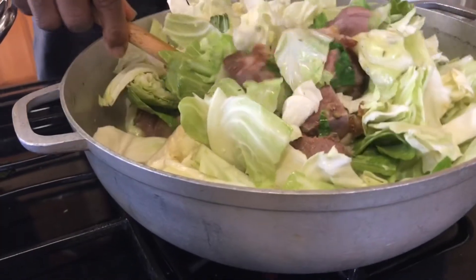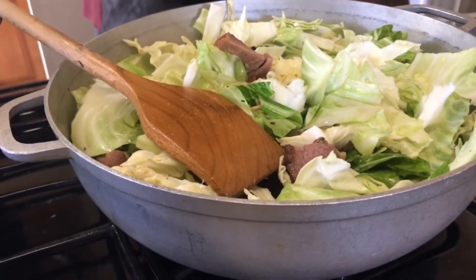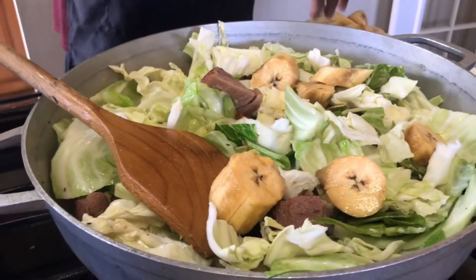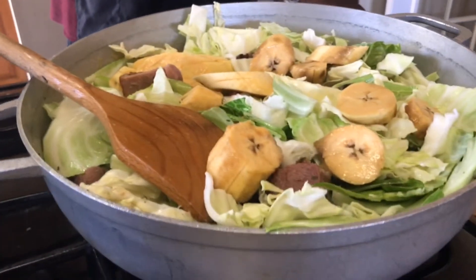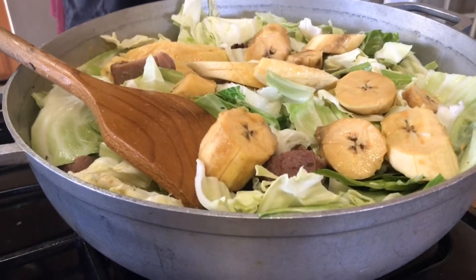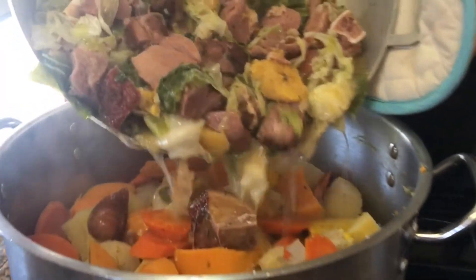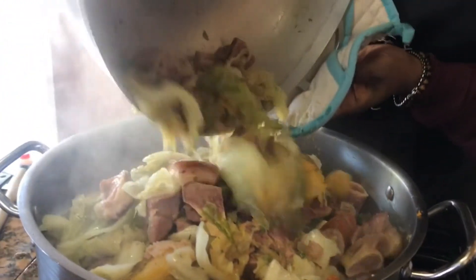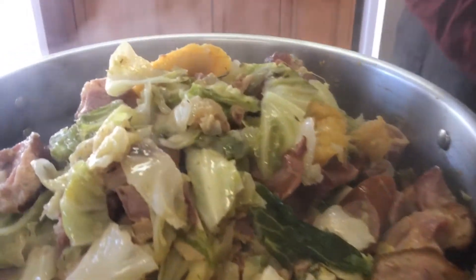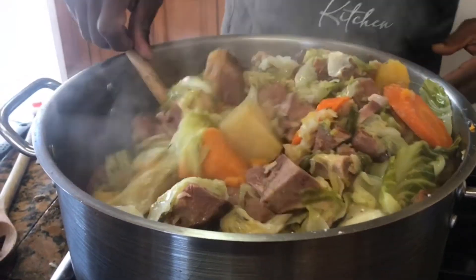And then we can sit back and enjoy our boil. I'm going to let this cook, and I'll put the corn on here just to finish it off. That should be another 15 minutes or less. So getting ready to add my mix — look at that, all that chunky ham. What I did was separate the pot so I could mix through; I put some in a separate bowl. Smells nice, very delicious.